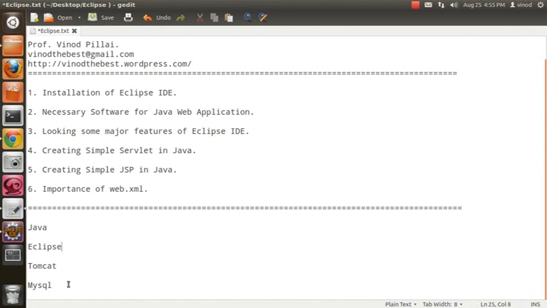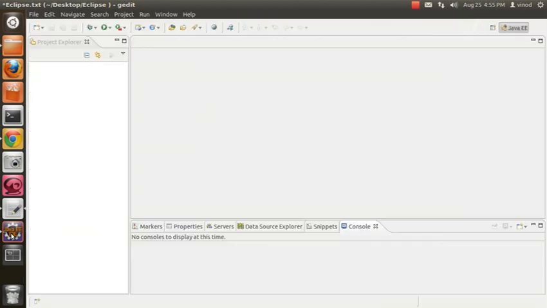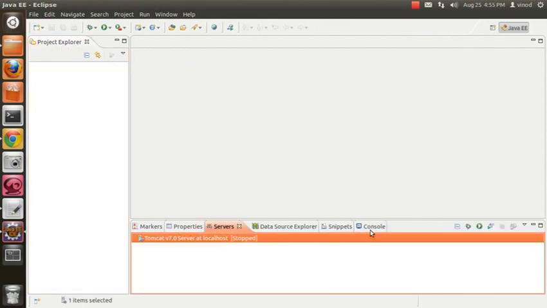Okay, you have to specify to Eclipse where the Tomcat is, which particular JRE version you want to use in Java, and how you want to use MySQL also. Okay, we'll see later on as and when it comes. In today's session we'll only be seeing how to use it in IDEs. Okay, so here it comes in this way, a layout is there. This is the project explorer, this is the coding section, and this is the console section, or you can say server section, where we can see what is happening to the server and all those things.